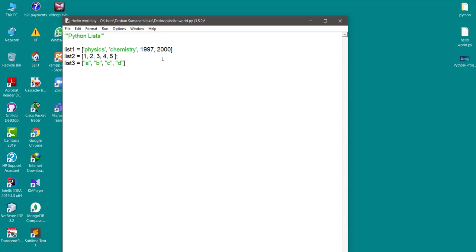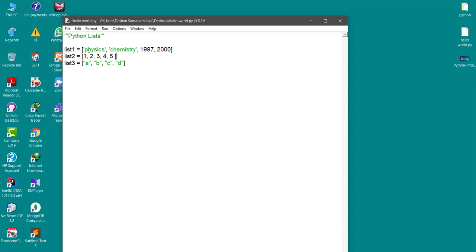If we run this example, we have initialized 3 lists, and there are many ways to access each element. You should know that the elements start from 0 again.